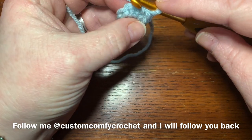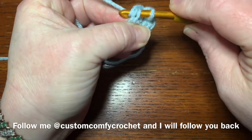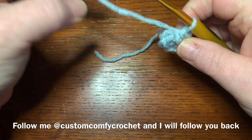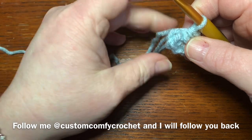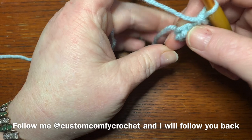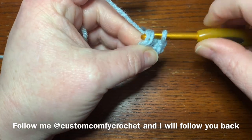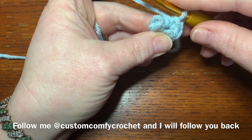Normally in a project, you would go into your first stitch that you made and you would do a slip stitch, and that would close your circle. But for amigurumi, usually, you're not going to do that. You're going to be working in the round. So that means that you would go into this very first stitch right here, and you would just start crocheting. So instead of closing it, you would just go right in here, and you would start doing your increases and decreases to make your project bigger. Okay, so we're going to do that.